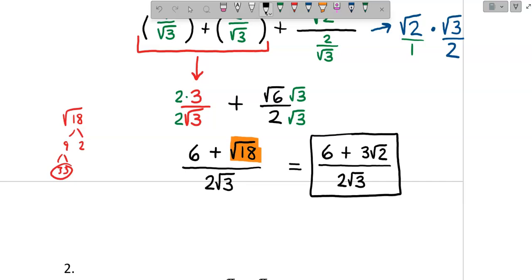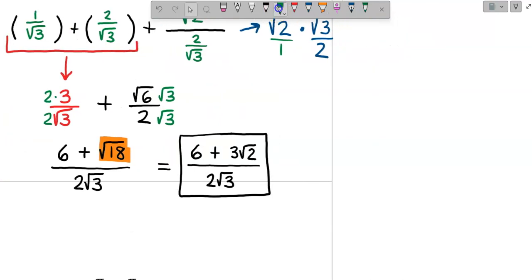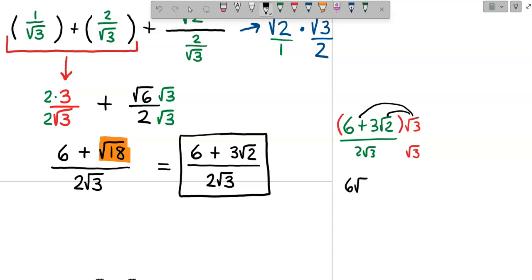If we wanted to rationalize, we absolutely could. And again, if there was a need for that, we would just multiply both top and bottom by root 3. That would be the only thing you would need to do to find an answer. And actually, since I have a moment here, let me show you if you're interested in seeing it. If I wanted to rationalize this, we would multiply top and bottom by root 3 over root 3. What that's going to do is in my numerator, we would distribute, so it'd be 6 root 3 plus 3 root 6 over, and then this would become 2 times 3, or 6.